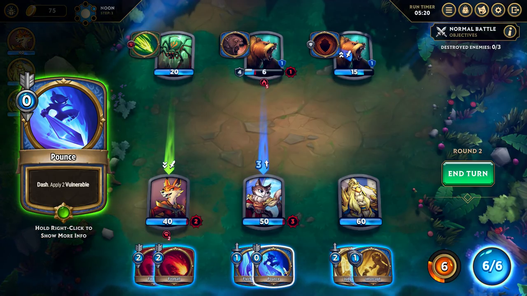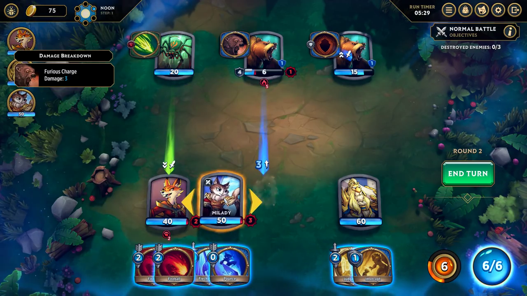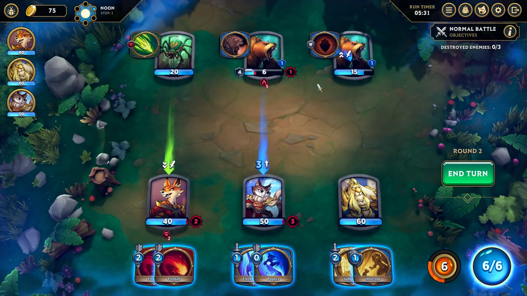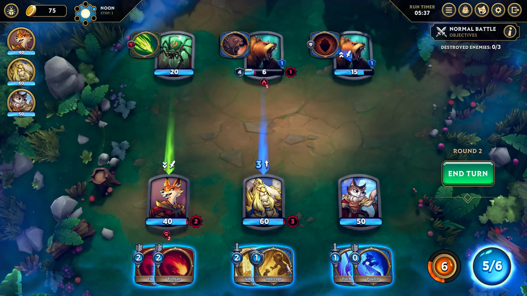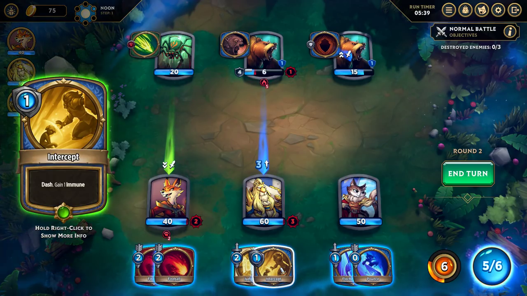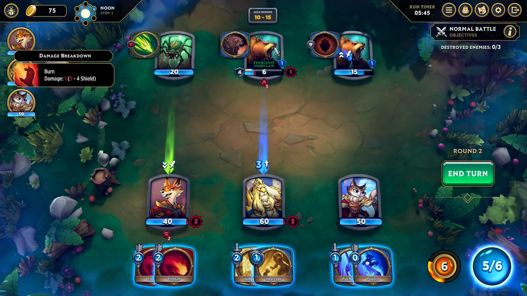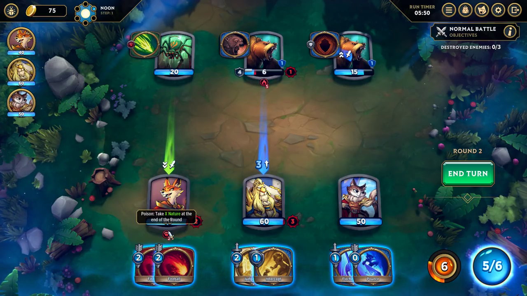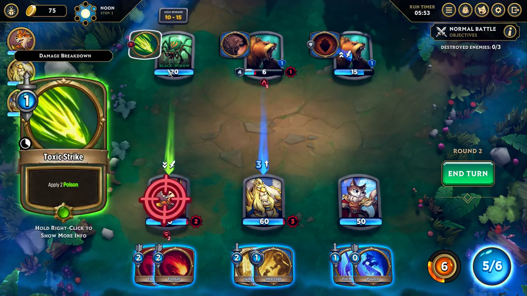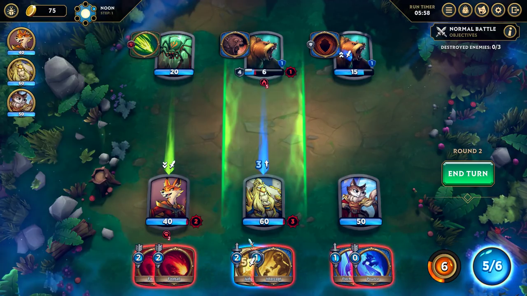Interesting. Dash, apply vulnerable. Move to an adjacent location, bypasses movement-impairing effects such as root. A big part of me wants to switch these characters just to see what it does. Okay, so minus 1 AP is what we've got there. Dash, gain 1 immune. So you're going to be doing 3 damage in a line, 2 poison. Take X nature at the end of the round. So we already have the 2 poison that's going to put on 4, so we would take 4 at the end of the round. That's pretty garbage.